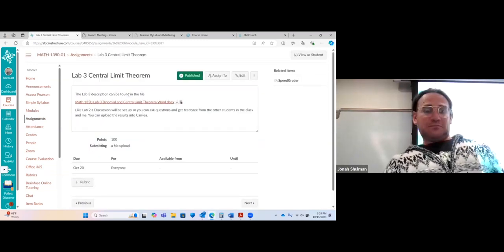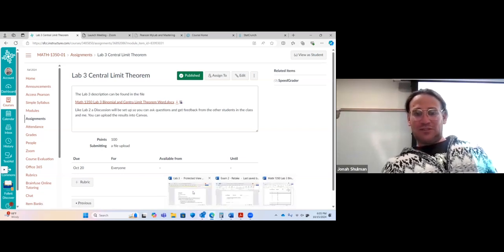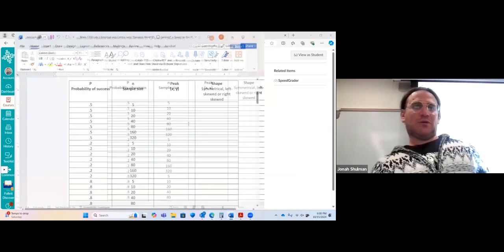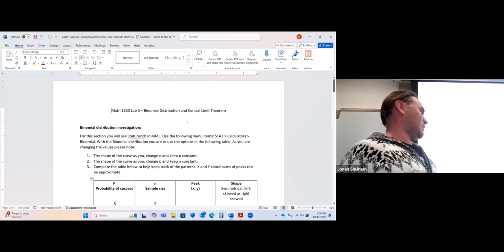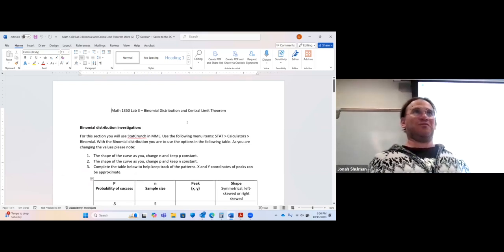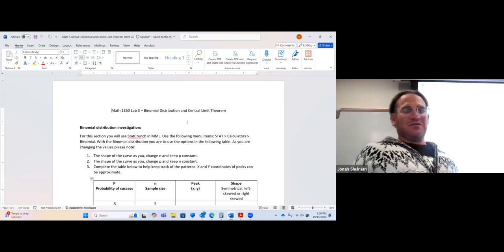Okay, it's windy. So you download this. I opened it in Word. You can open it in whatever you want. And you should see, where is it? I think this is it. Yeah, this is a blank one. Cool. You should see this. I want to make sure everybody sees this first before I move. So everybody looking at this? I'm going to wait till I see more nods. I don't have all my nods.